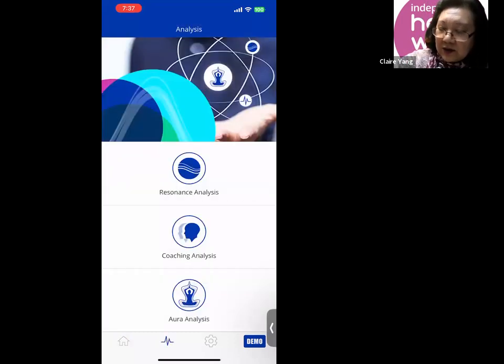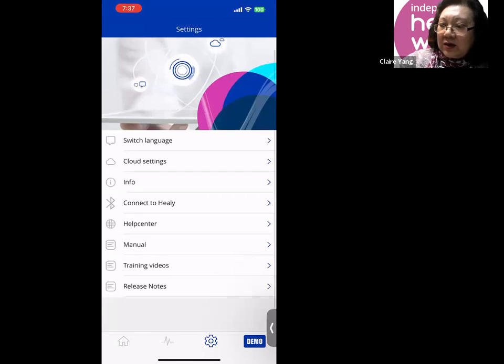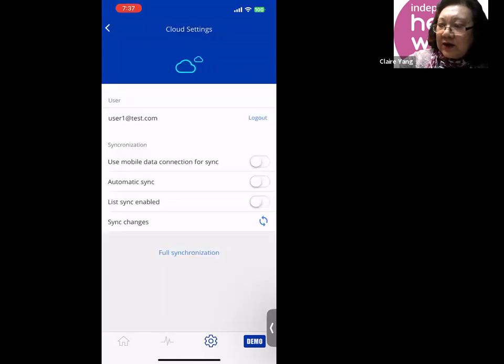There's a heart graph here, there's analysis, okay? This Healy is the professional edition, and there are three analyses here: resonance analysis, coaching analysis, and aura analysis. There's a setting here, okay? In settings there's cloud service and synchronization.